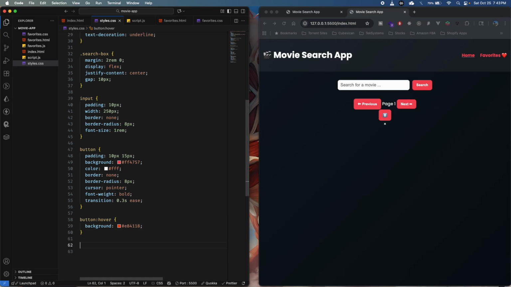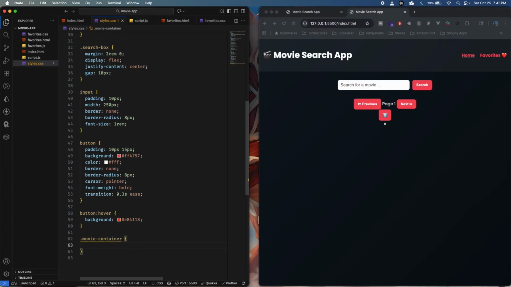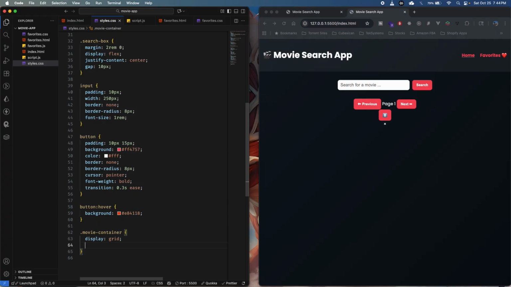So now I want to give some styles for the movie container. So let's put here the movie-container class, and here I want display grid, which is another way of accommodating the elements on the UI. This is quite similar to Flexbox, but it works in tables in this case.